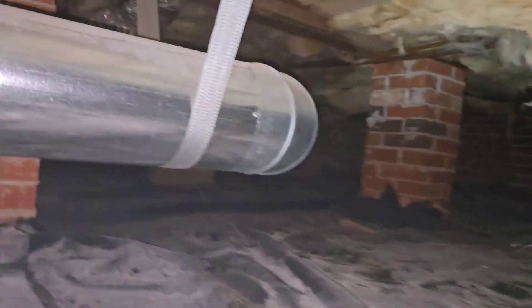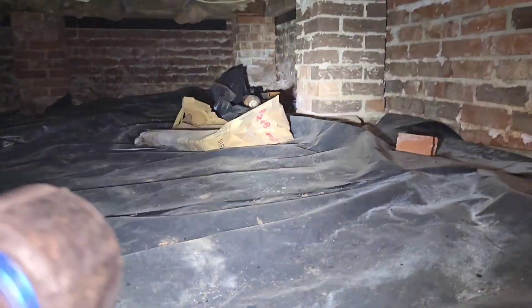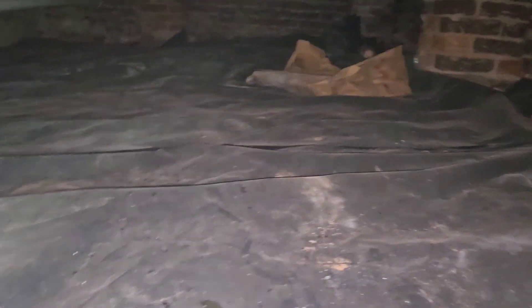There is zero daylight down here. All the vents are closed off — they're in the ground. They should have vent wells, but there is no daylight coming in through any of these vents. Here's some tracks from some critters. Who knows what it is? Chipmunk, squirrel, chupacabra — not a clue. Insulation just falling down. I don't see any wires from where the pieces of insulation are falling. It's probably just lack of putting enough hangers on this insulation to keep it up. Anything walks on it — like all those little chipmunks or whatever — there they go. They fall down.